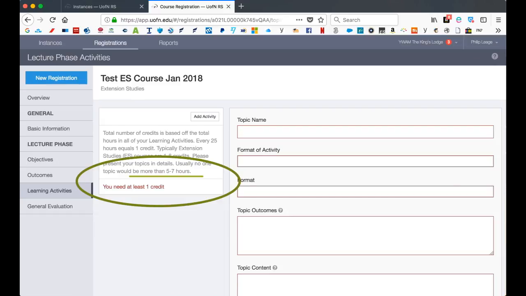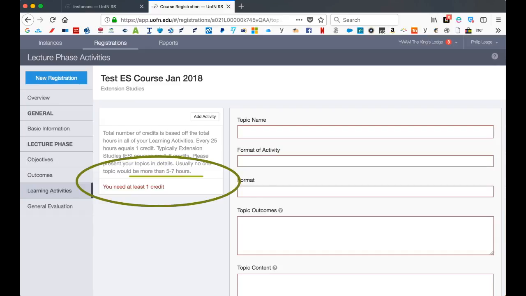Occasionally it may be more if it's a book report and the book is large, and then it may take 7 hours or more just to read it, and then of course the report comes. So occasionally it may be more, but we're looking for the course to be broken down into these elements so that we as evaluators are able to get a good handle on what it is that you're teaching and the different topics that are being presented.